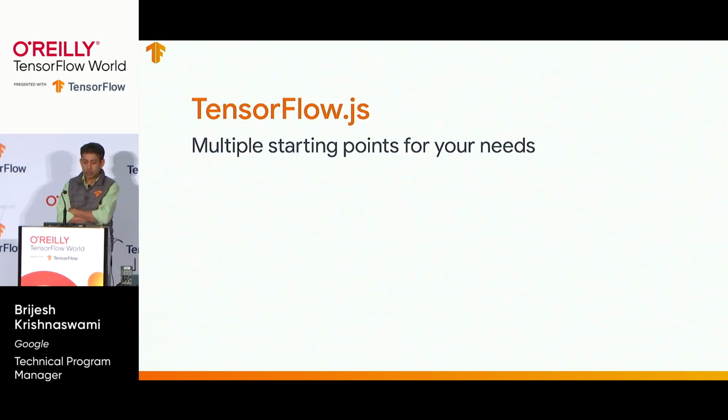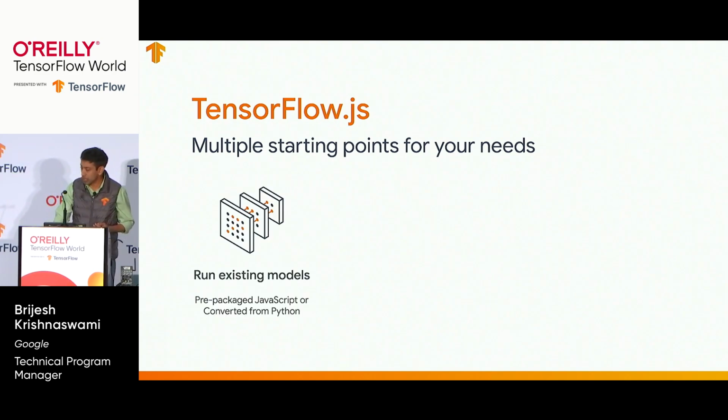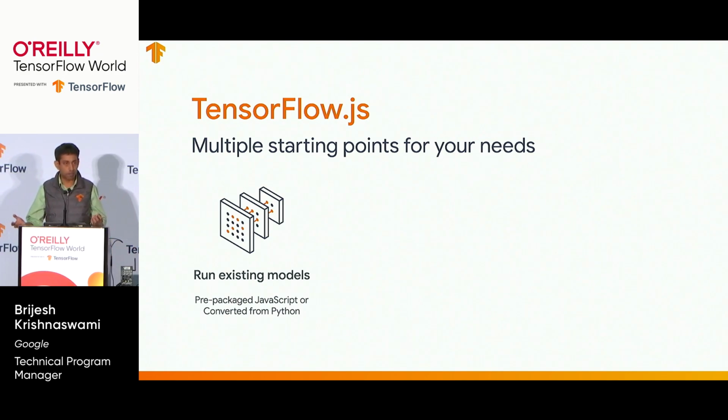Okay, so TensorFlow.js provides multiple starting points for your needs, right? You can directly use off-the-shelf models that the library provides, and we will see a lot of these in a bit. You can also use your existing Python TensorFlow models with or without conversion, depending on the platform that you're running on. Or you can retrain an existing model with transfer learning and then customize it to your data sets.